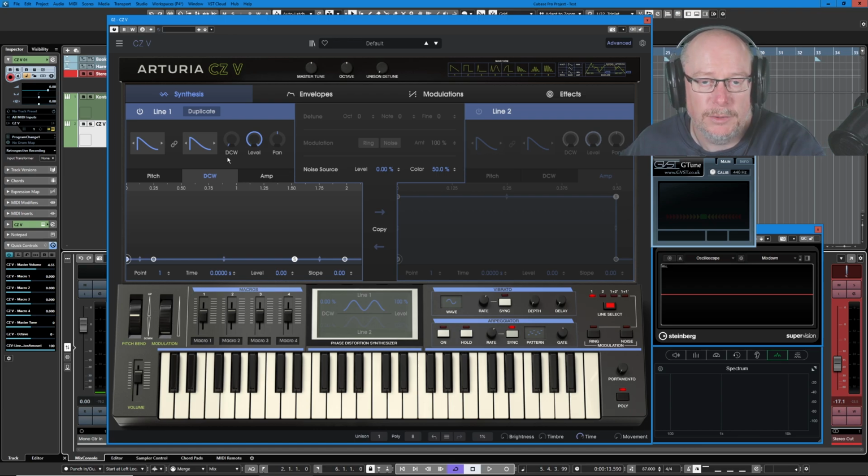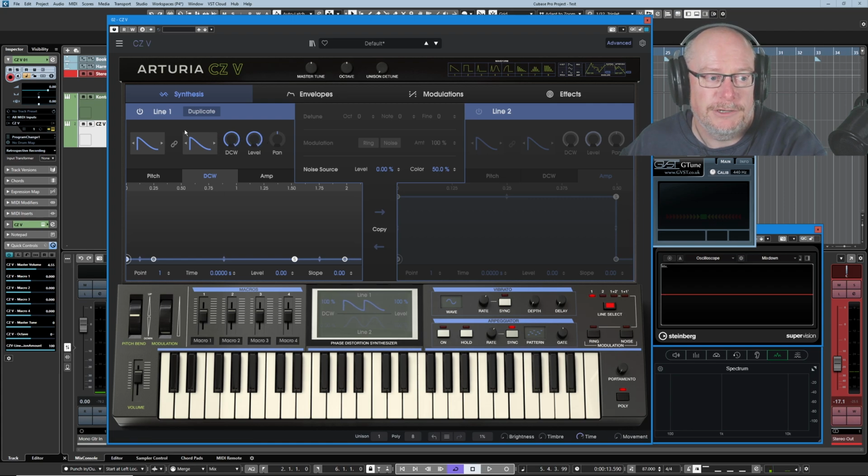Just a quick recap, we start the synth. The synth starts off as a sine wave generator. You see that in the oscilloscope, and then we can dial in an amount of modulating wave via the digital control wave in order to generate that output instead. And any variation thereof, and you can hear me morphing between a sawtooth and a sine wave. So in that case, the DCW is basically acting as a depth control, allowing an amount of modulation determined by this shape to apply to this shape, and we get our cumulative output.